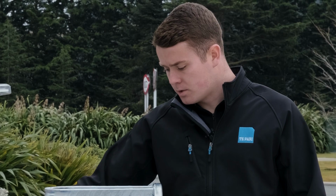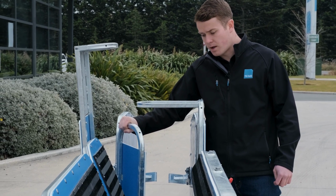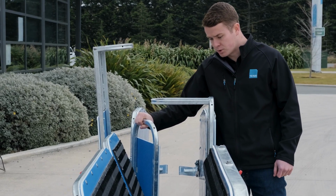We also have what's called the opposite auto gate. This allows you to adjust the gate in and out depending on the flow of the sheep. So if you want to slow them down, you can move this gate in. This means they have to push through a bit more.